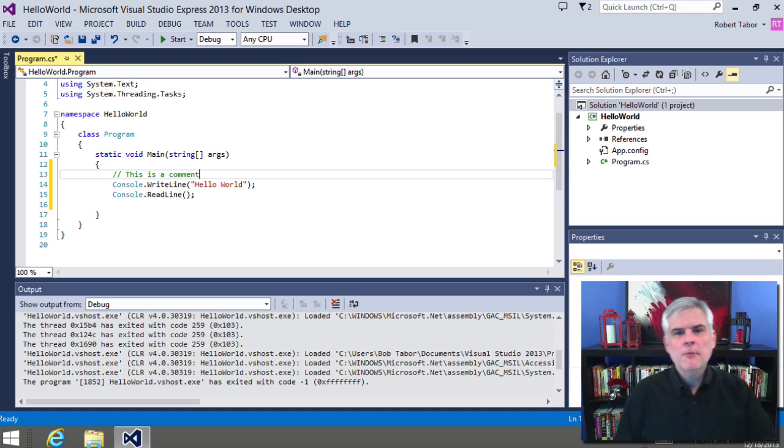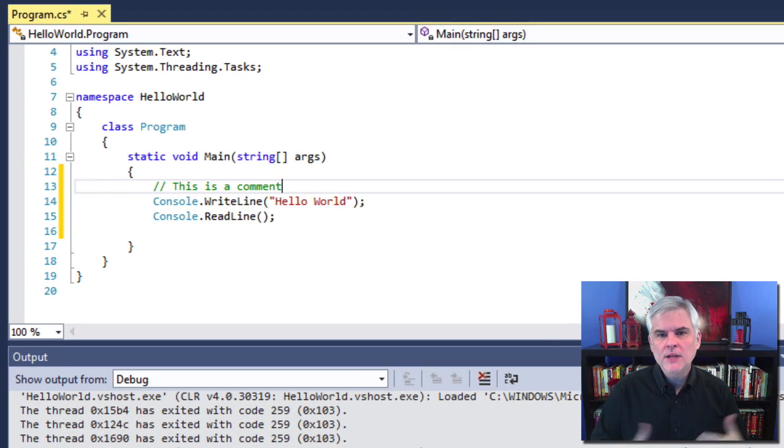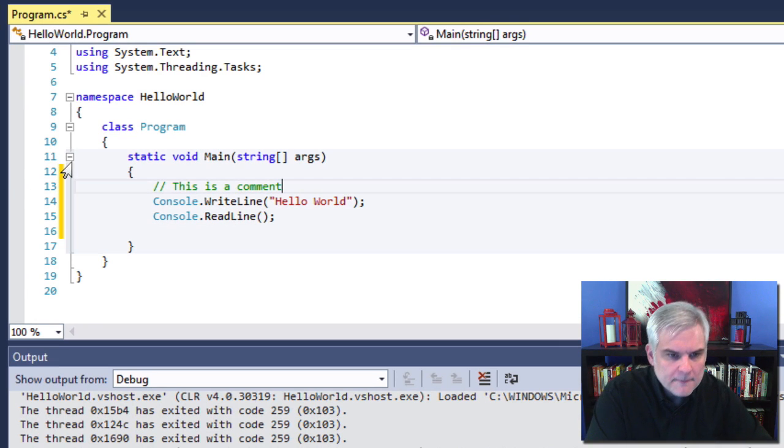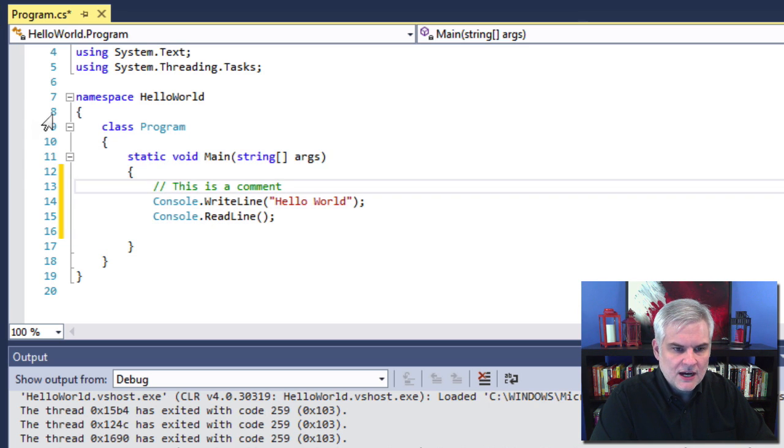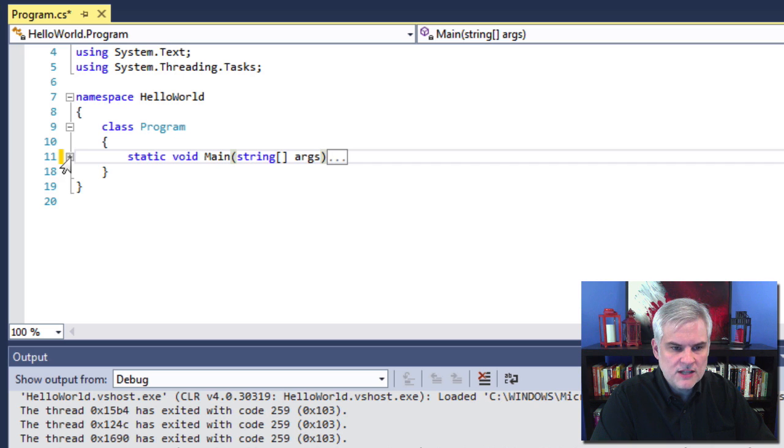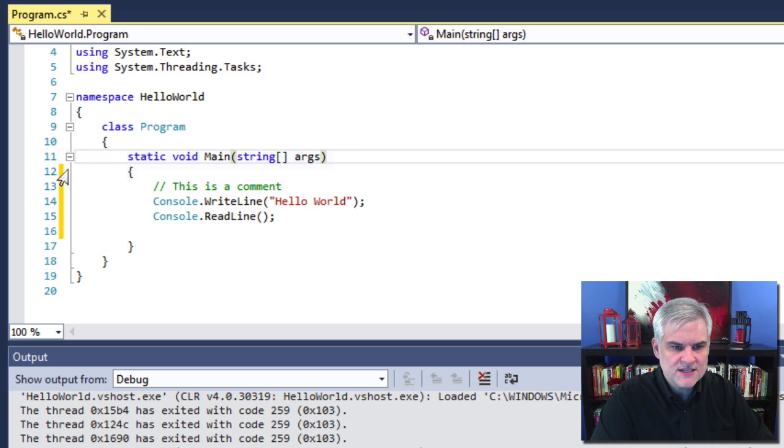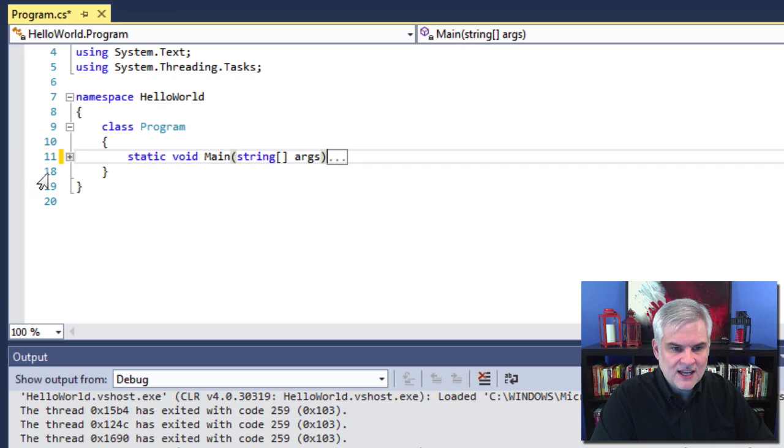All right. Next up, I want to talk about the code rollup feature, which allows us to show and hide passages, or rather blocks of code. The reason for this is to reduce the clutter as we search through the code that we've written visually. So we can roll up all blocks of code that we want to temporarily hide by clicking this little minus sign next to our number column here. If I click that, notice that it has rolled up all those lines. So instead of going 11, 12, 13, 14, 15, 16, it just goes from line 11 to line 18.